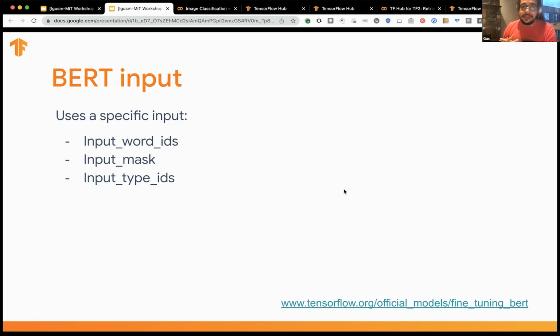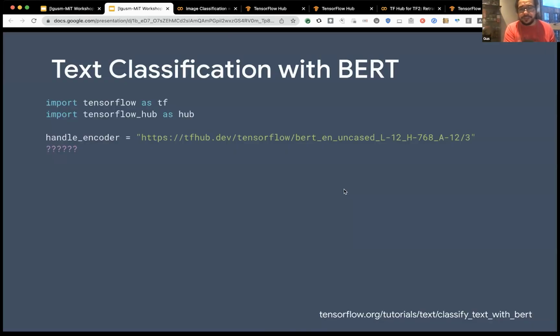And to do that, to do training of most of the BERT models, usually you would use some tokenization, which converted words to numbers. You do a lot of magic. And that was one of the problems of BERT inputs in the past, right? And that's tricky at most, right? But we changed that, right? We improved that for TensorFlow Hub.